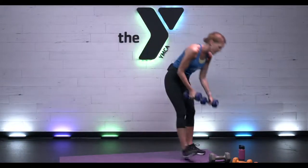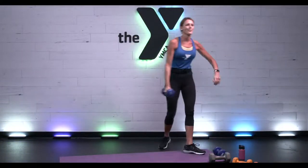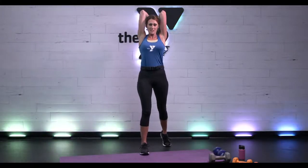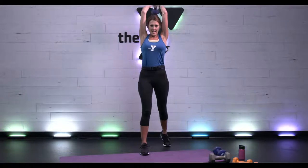Yes, put one down. Shake out those biceps. Woo! All right, are you ready? Up and over. If you're not feeling those, get on Amazon, get 2 pounds heavier on each side, okay? Try to challenge your body this year. For 10, 9, 8, we'll do kickbacks in a second.